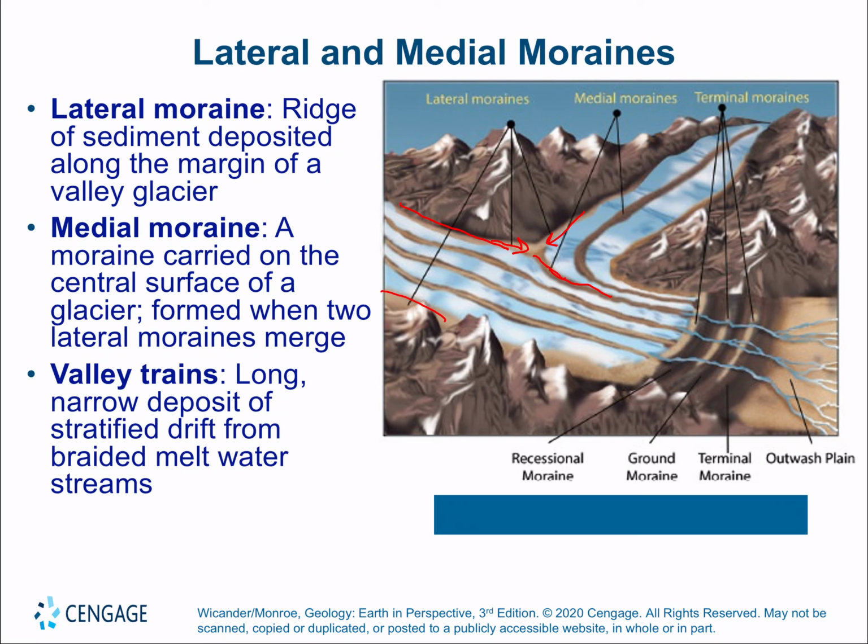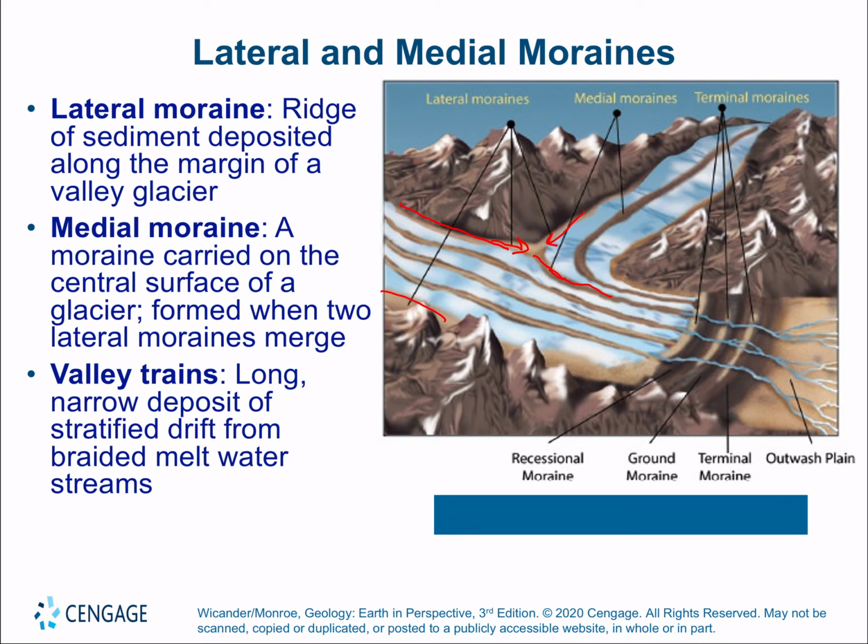Some other landforms are composed of stratified drift. You could have what's known as a kettle. A kettle is a depression that's formed from a retreating glacier that leaves a large block of ice that is going to eventually melt. So basically it's going to be a depression, and it's a depression because you have this heavy block of ice sitting there that eventually melts.